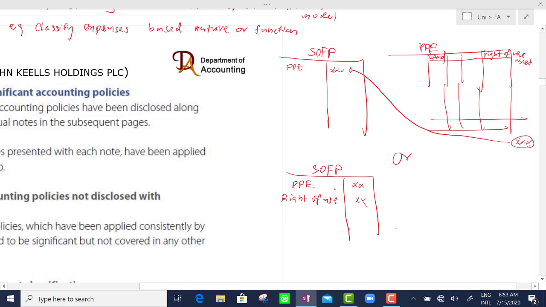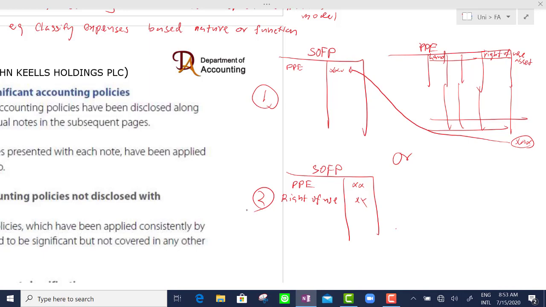to incorporate the right of use asset in the leasing transaction. Okay, so these are presentation alternatives. So one company can select the first method, whereas another company can select the second method. If we ask the first company why they selected the presentation method, they will say that is our accounting policy. And if we ask the second company why they selected this method of presentation, they will say this is our accounting policy.